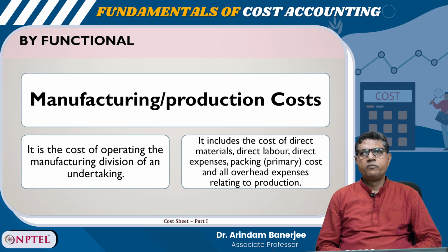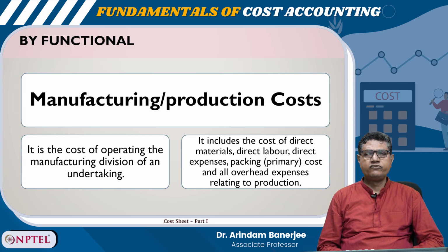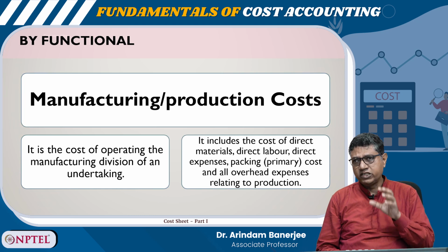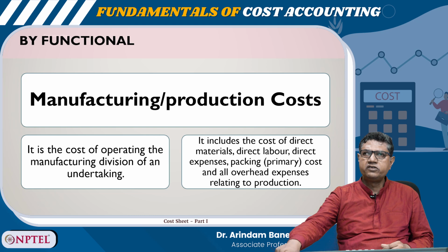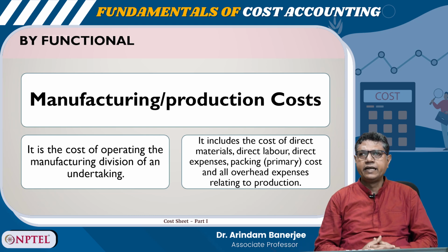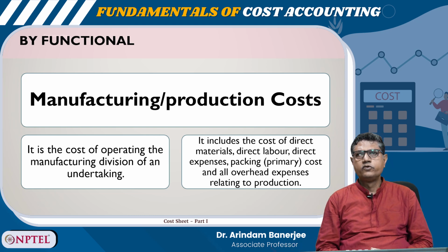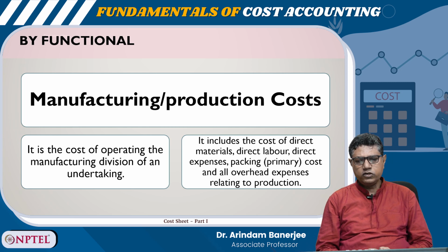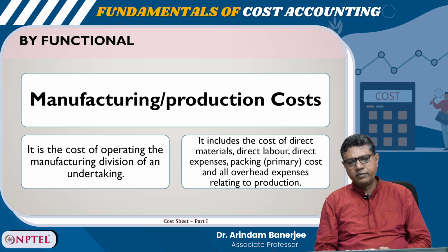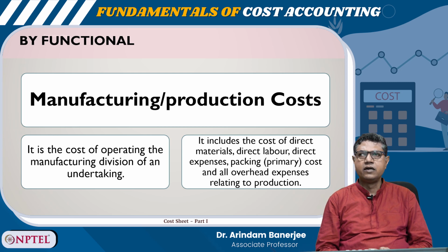Functional cost, so manufacturing and production cost. What are the functional costs? On the basis of function, if we try to segregate the costs, the first classification I can do is on the basis of the manufacturing cost. It is the cost of operating the manufacturing division of an undertaking.